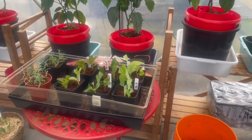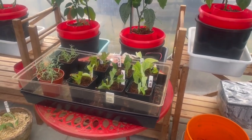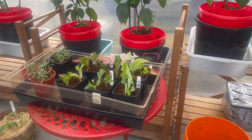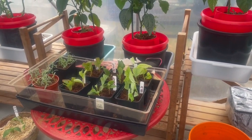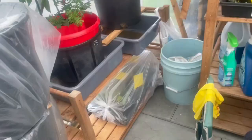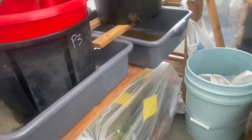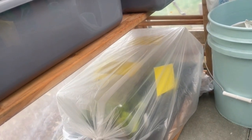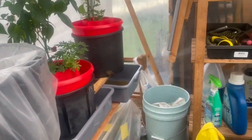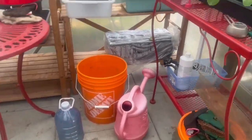I'm going to cover this up so that it keeps the moisture in, and put it in a nice cool shady place, probably under one of these shelves. We will see how they look in a couple of weeks. Try not to poke and prod at them — just leave them to do as they will. As long as they don't get moldy or too moist, they should be okay. Here they are, tucked away safe and sound. We'll leave them there for at least six weeks before we even attempt to look at them.